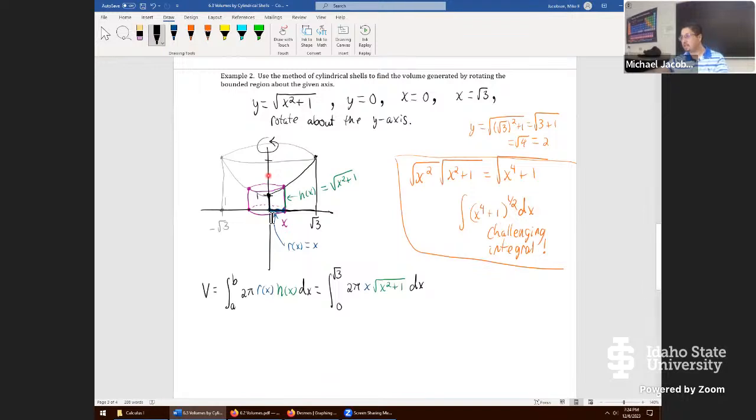On this one here, let's pull out the pi. So it's going to be pi times an integral from 0 to √3 of, I still have a 2 there, 2x root x squared plus 1 dx. Now next I'm going to do something a little bit weird. I'm going to reset all of my color coding. Let's pretend this is a problem on its own.